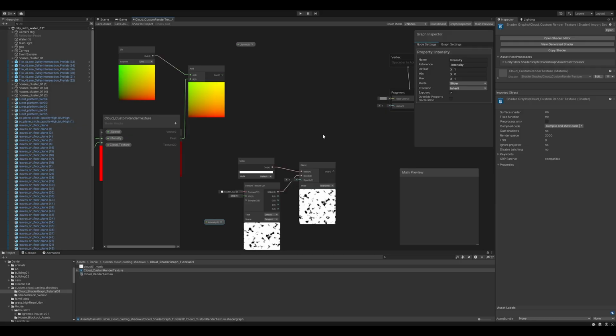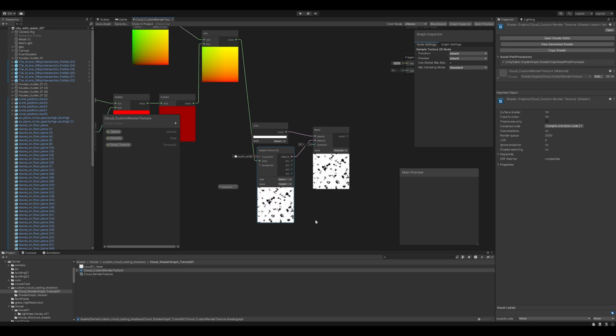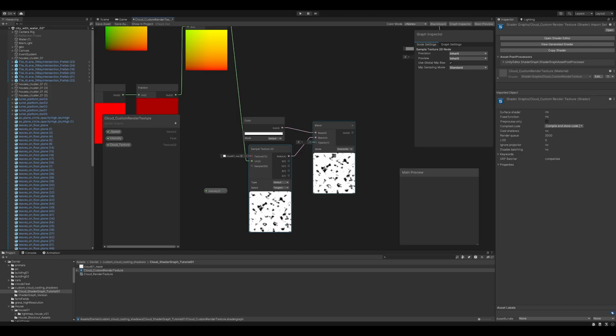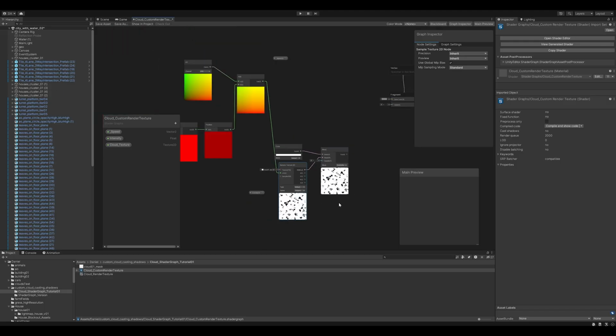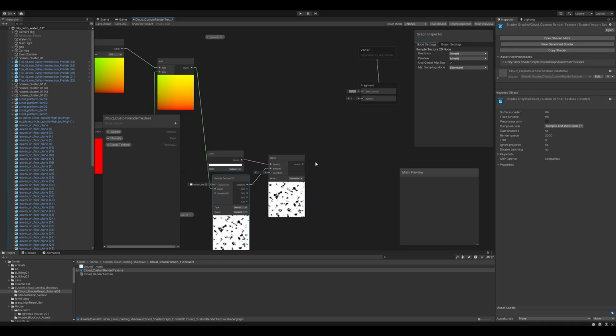We have one more thing to do. We want this texture to animate on the UV space. So we connect our add node into the UV. And basically, this is how you just ensure that it's working. So our textures are now working and they're scrolling. And this is our clouds that's going to be in our cookie. So now I'm going to connect this blend into our base color.